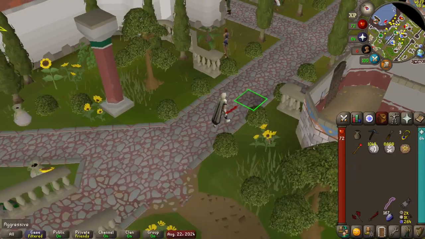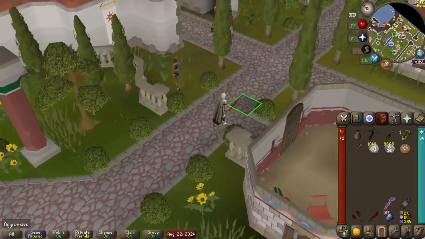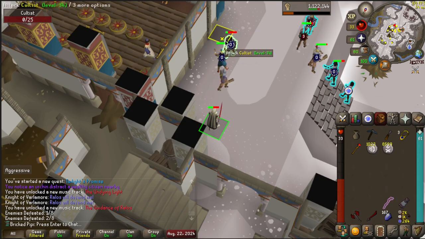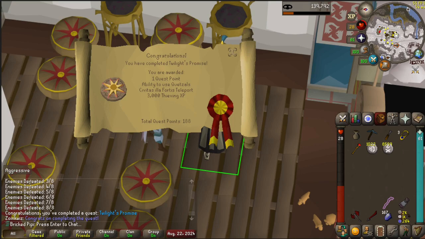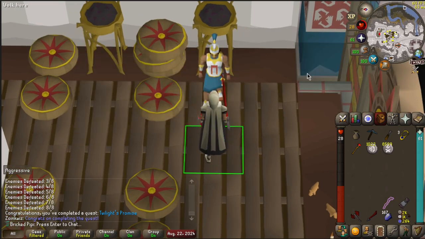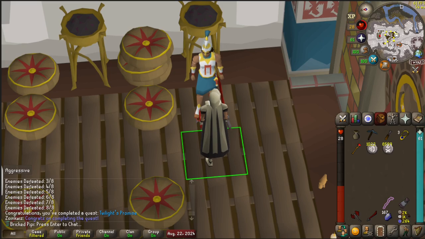Oh my god. Thing messed up. That all messed up. Stop resisting arrest. Just stop resisting arrest, okay? This is Twilight's Promise. God, I cannot read. I also just sneezed. This is Twilight's Promise completed. Now only one more quest until we can do Moons of Peril.